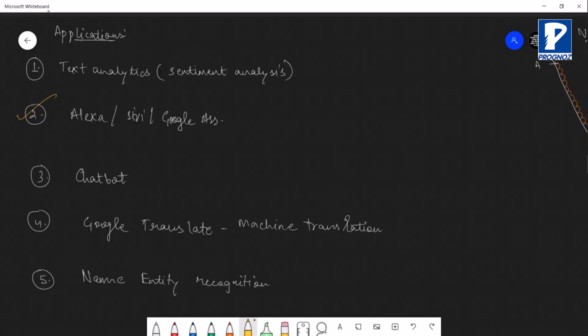तीसरा है आपका chatbot. अब chatbot क्या है? Again, you are aware of that, I guess. So chatbot में क्या होता है कि nowadays chatbots are deployed on different platforms, be it Zomato, HDFC Bank, Walmart, जहाँ पे भी देखो आजकल chatbots are there. So what is the objective of a chatbot?